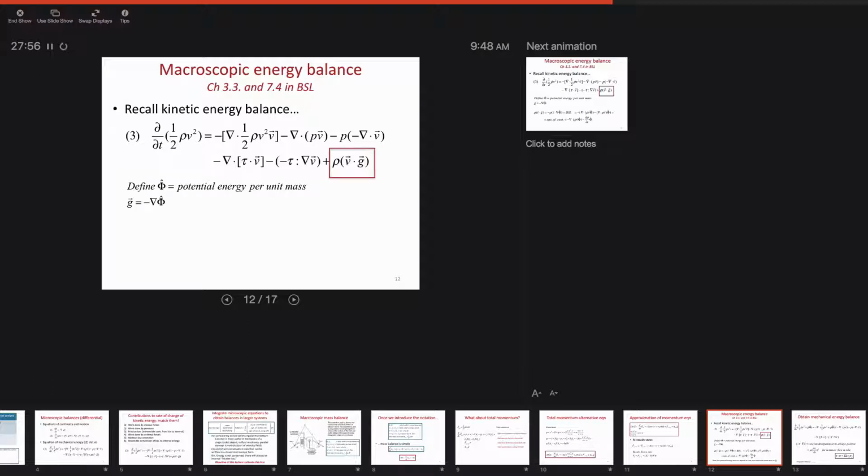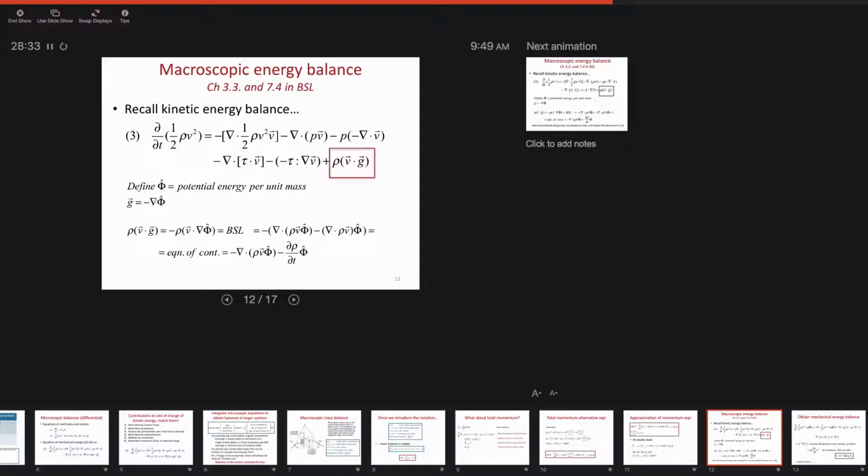So if we define potential energy per unit mass, then g is simply minus the gradient of it. This is typical for any definition of potential, to put a minus in there. The origin of that is, again, we know that things flow from larger to smaller as opposed to smaller to larger, and all my coordinate definitions will point from smaller to larger. So this is why we often put a minus in there, though mathematically, plus or minus doesn't really matter, as long as people agree on something.